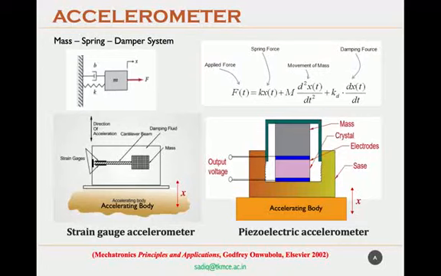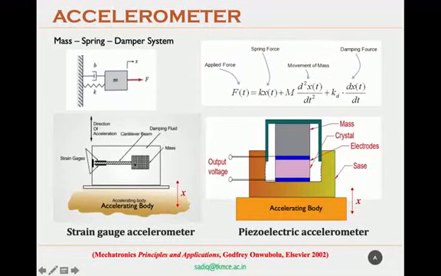Here there are two options: there can be a fluid inside the casing that will act as a damping fluid, or the property of the cantilever beam itself will act as a damping feature. This cantilever beam will be made of spring material. That means in this system we have an inertial mass, a spring as well as a damper. Now you attach this accelerometer on the body for which we have to sense the acceleration.